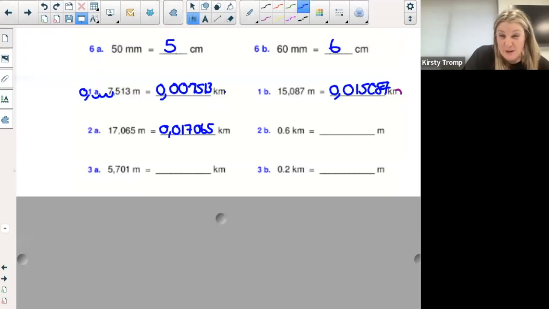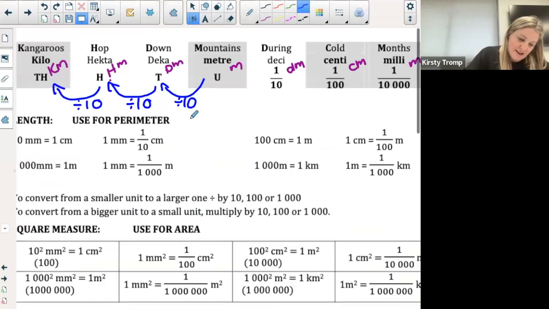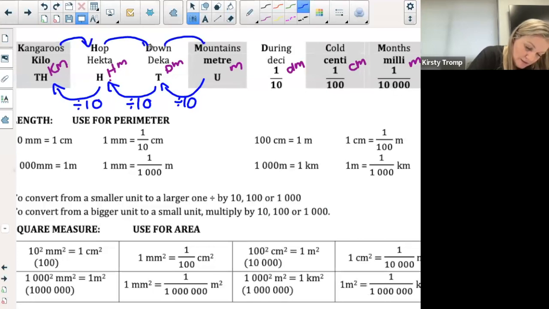All right. Can you help me out with B now? What's going to happen with B? Are we going to times or are we going to divide? Divide, ma'am. Are you sure to get from kilometers to meters? Let's go up to our drawing quickly. Let's go up to that kangaroo thing. Okay. So kangaroos hop down mountains. So which way are we going now? We're going the opposite way. What's going to happen? We're going to times, ma'am. Careful. And how many times are we timesing? Times 1,000, ma'am.